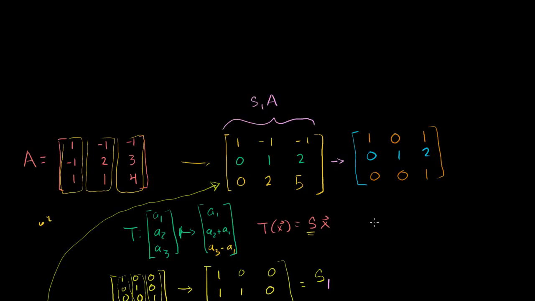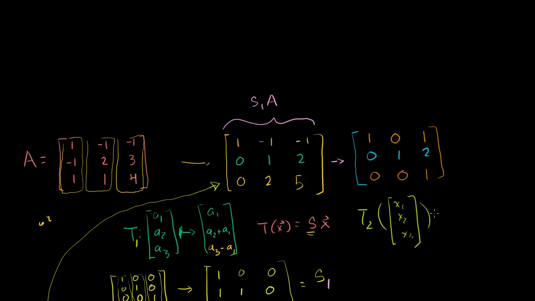And we're almost there. We just have to zero out these guys right there and see if we can get this into reduced row echelon form. So what is this? I just performed another linear transformation. Let's say if this was our first linear transformation, what I just did is I performed another linear transformation, T2. I'll write in a different notation, where you give me some column vector, x1, x2, x3.